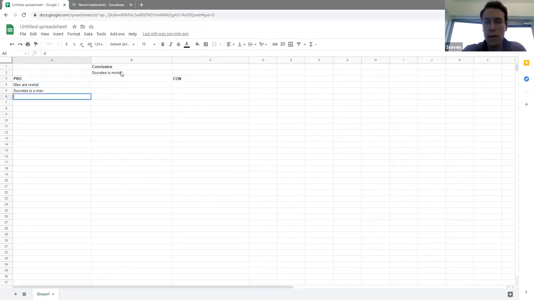The problem I see is if you don't have that as a base layer, people can still add men are mortal as pro. They can add Socrates is a man as pro. They can also add men are mortal and Socrates is a man as pro. Now we have three. So which one of the three is it? Do you keep all of them? How do you curate? Those are some of the questions I'm looking for answers to.